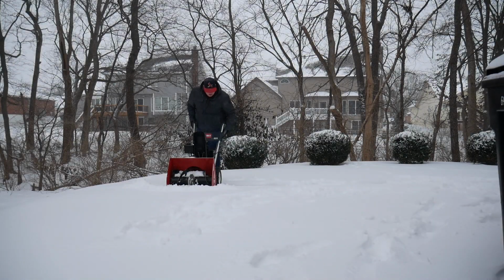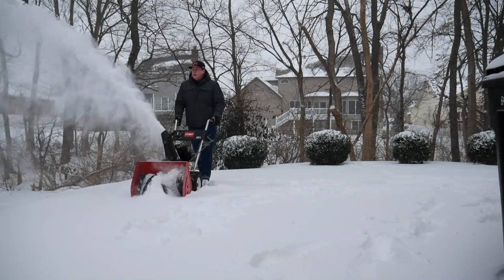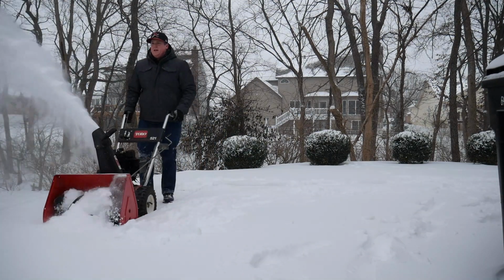And I want to see how long I can get a runtime out of a single battery in the Toro 60 volt blower. And then of course I got to do the sidewalks because everyone in the neighborhood walks dogs. I walk my dogs every day, so I need that to be cleared off too. So let's go ahead and get at it.